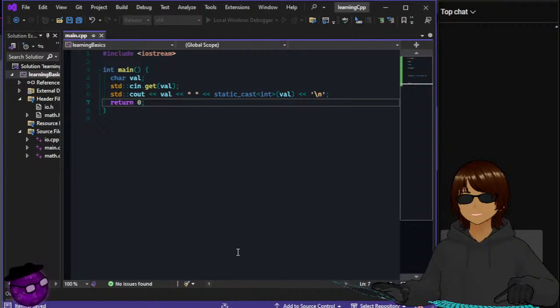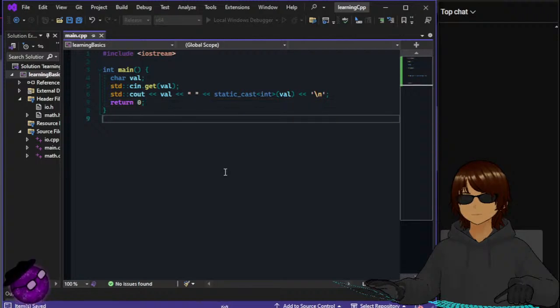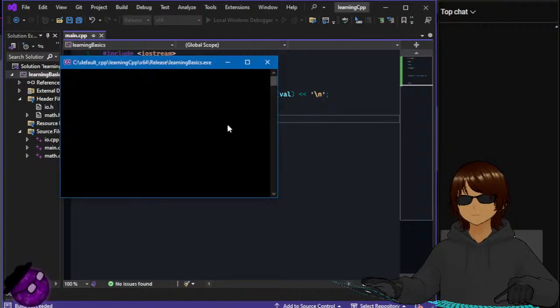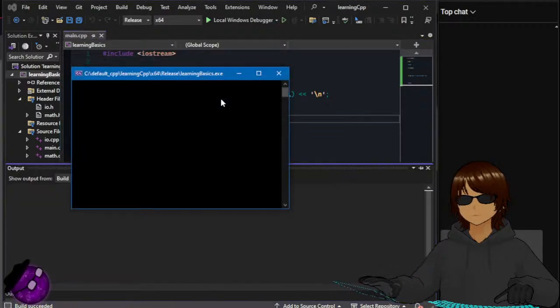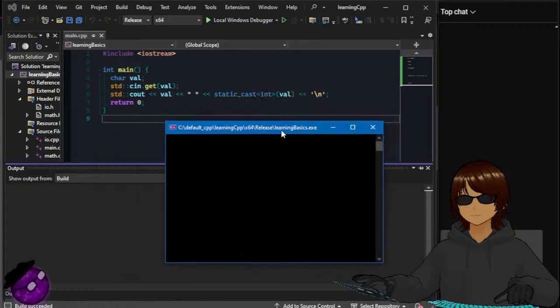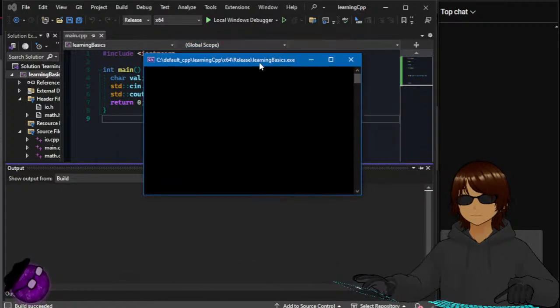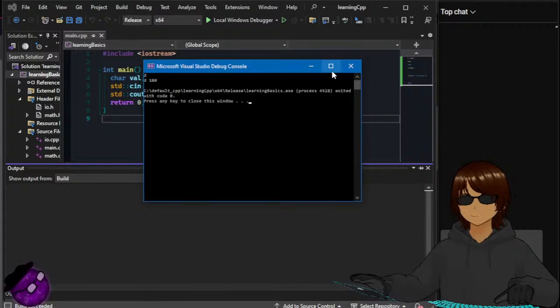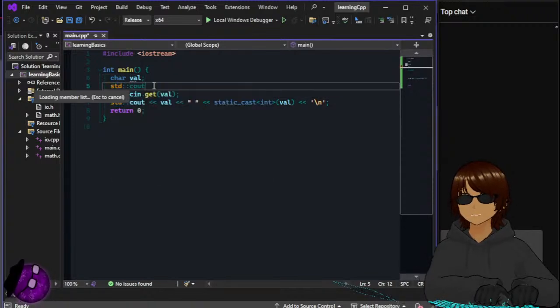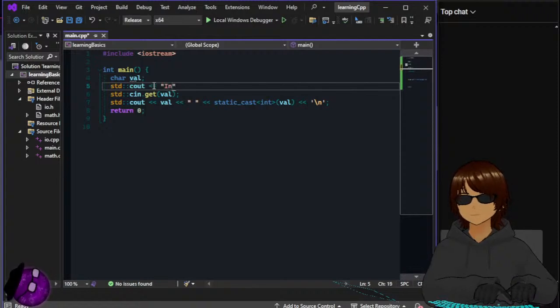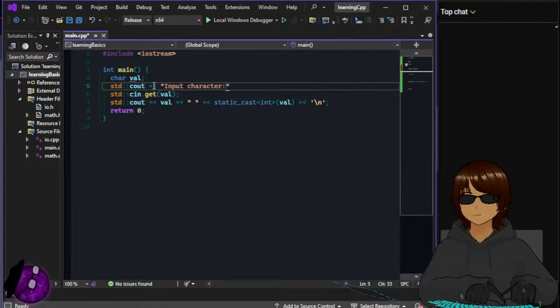How do I cancel the current build? Wait. std::cout, input character.